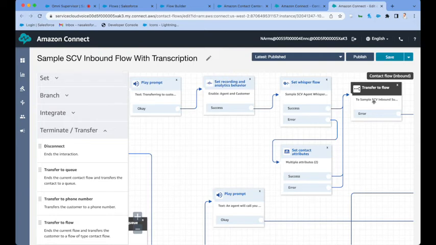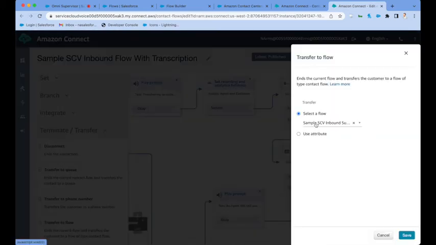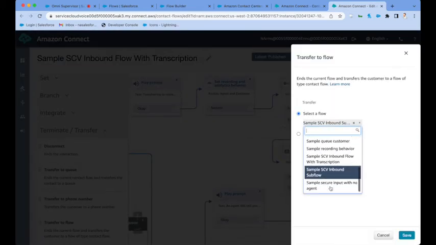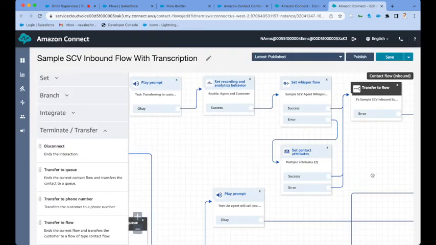So that's the transfer to queue nodes that you may have previously used, and instead dragging on a transfer to flow. There's a pre-built contact flow called Sample Service Cloud Voice Inbound Subflow, and as long as you point to that, basically everything in terms of calling Salesforce, working out where it's going to send the call, that'll all just get taken care of by default.